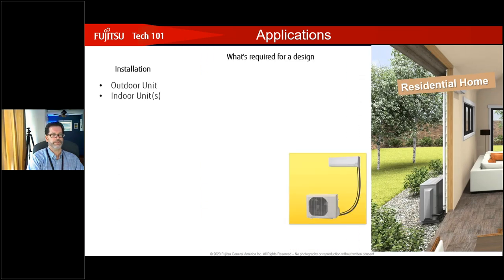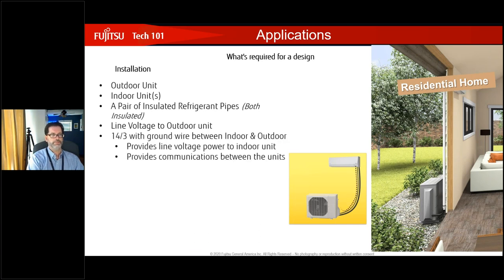Installation, outdoor unit, right? What does this mean? You can show them pictures in the catalog. We have a pair of insulated line sets from outdoor to indoor. We apply power depending on the outdoor unit's requirements. You know, where we live, we don't want to put it on the pad like you see in the picture there. Connecting indoor to outdoor, one power source. That's nice. And that goes to our multi-position air handler, where typically an air handler has its own power source. With our Fujitsu offering, we do outdoor power, and we power indoor from the outdoor unit itself.